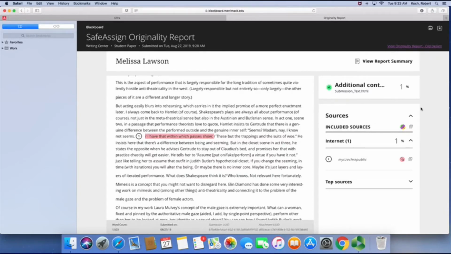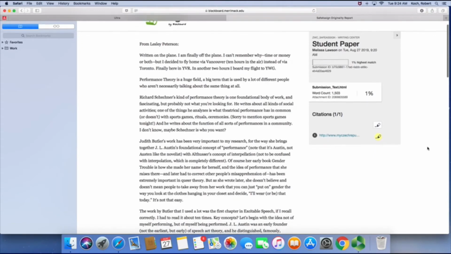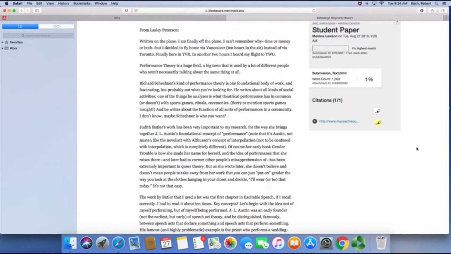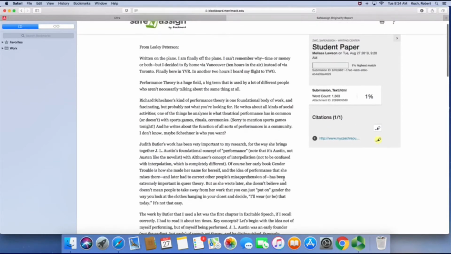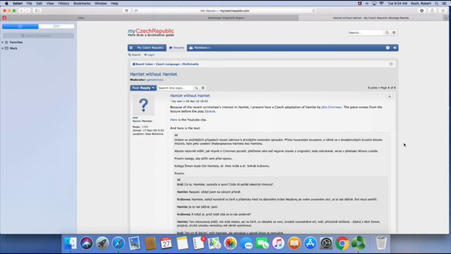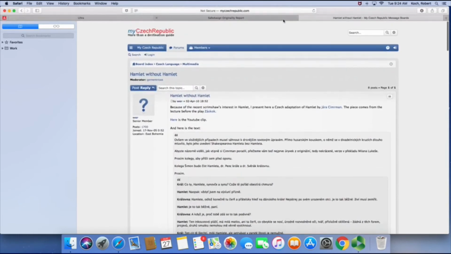Now, the other day you were telling me about the View Originality Report old design. Can you tell us about that if I click on that? So if you click on the old design, it will bring you to a similar page. This is before they broke it down by color, and it's a little bit different, but what it does do that the new one doesn't do is it provides a link to the website where it's coming from. Right here. Yep. So if you click on the link, it'll bring you to the website where it came from, which includes... Yep, it's a discussion board. Mm-hmm. Okay, cool.